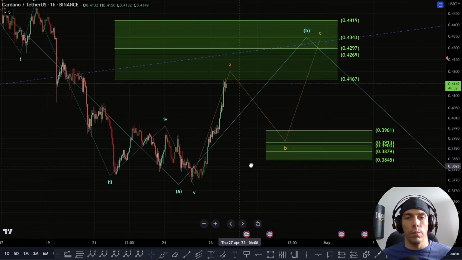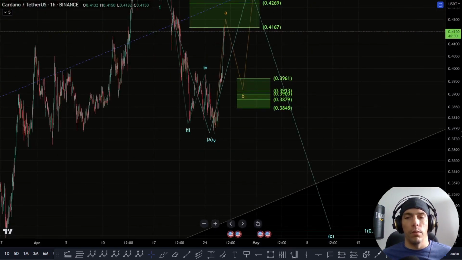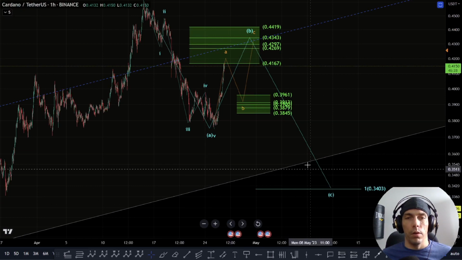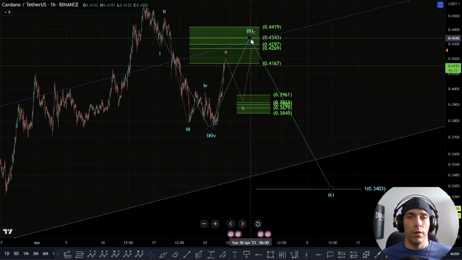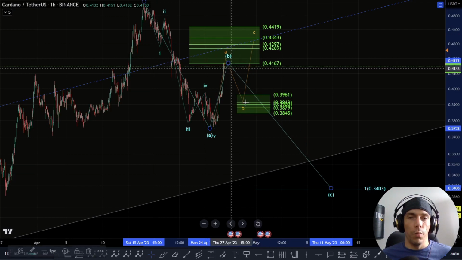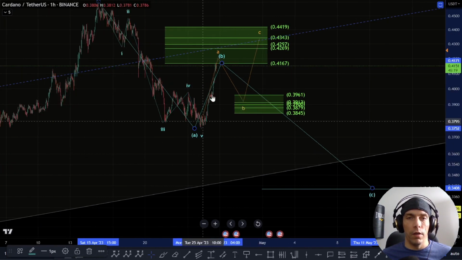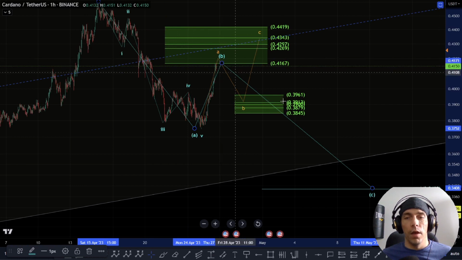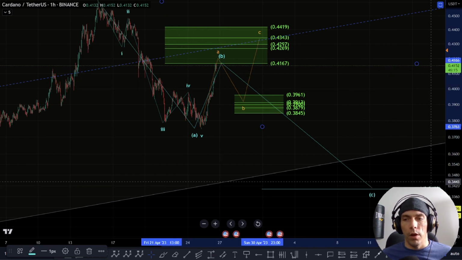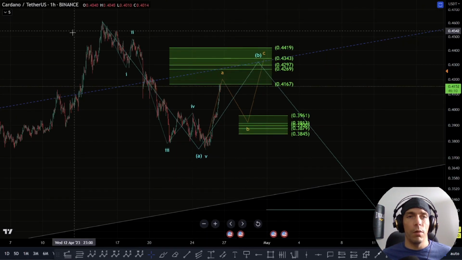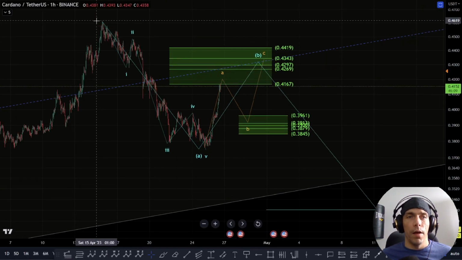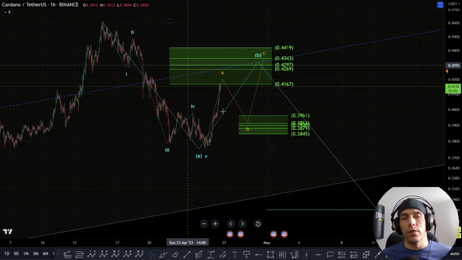If we fail to hold support here, then we could be looking for a new low to come in, lower down, depending on which one of these counts is playing out. Technically speaking, if we don't form a fourth and a fifth wave, we could just say that this is a three-wave move to the upside, in which case this 1-to-1 would actually be here at this 34.04. So this is what we need to get. This is why we need to get back above this high point over here of this 46.16.